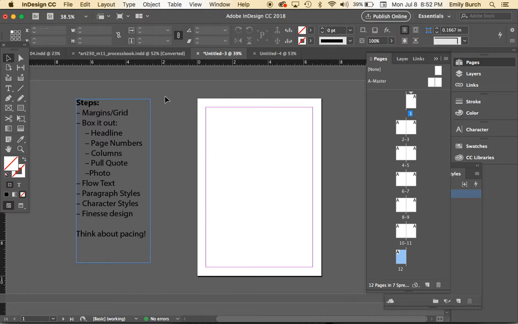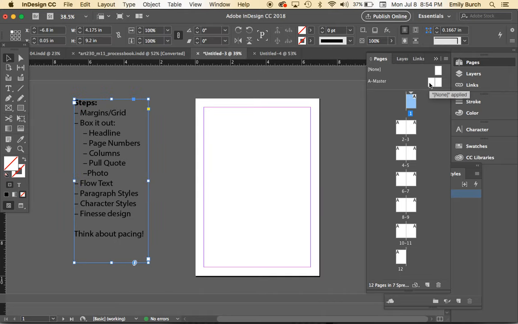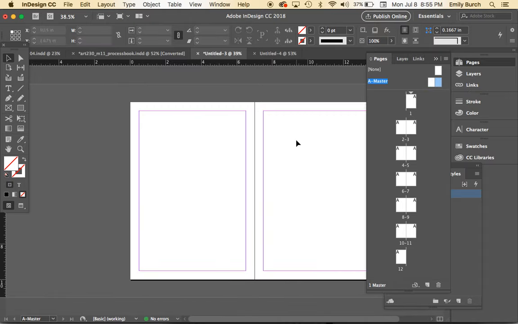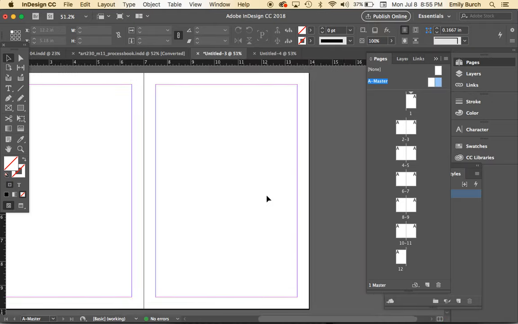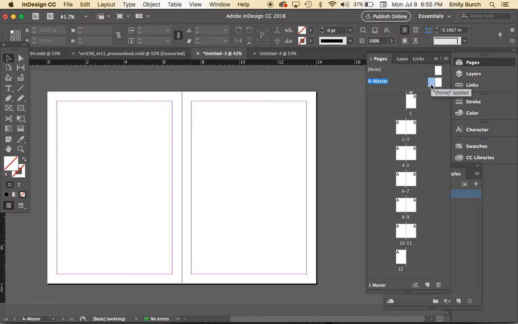But let's start at the beginning here with our margins and grid. So over here in InDesign, there's something called a master page, and when you edit this master page, or this spread in this case, it applies whatever you do to this page to all the pages marked with the corresponding letter. So this is the A master, so all my pages are marked with the letter A, so whatever I put on this master page will appear on all these pages. So for things like a grid that you want to be on all the pages, or a page number, this is where you would add it.